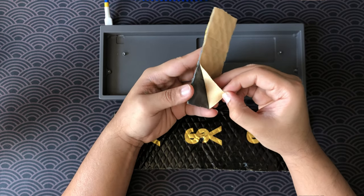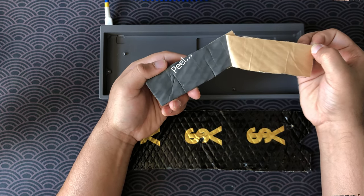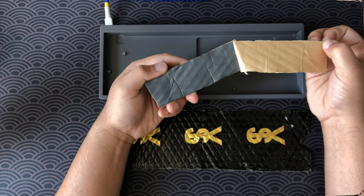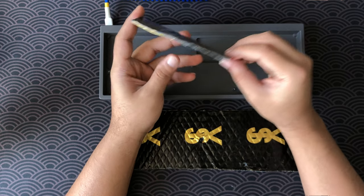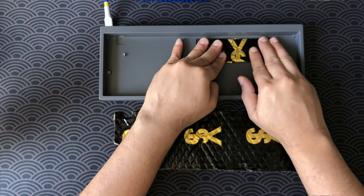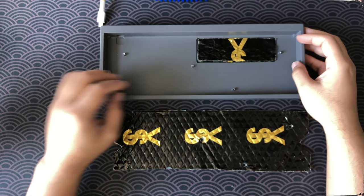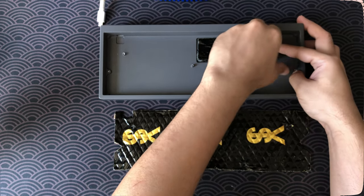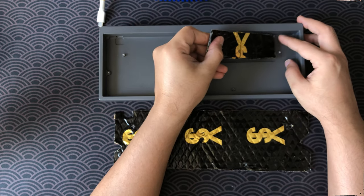So I decided to tape the sheet with masking tape. Two layers to be safe, and made sure to cover every inch of it so it doesn't make contact with the PCB. I cut it down to size as the sheet fits just nicely below the screw poles in this case. This means that I have about 1 mm clearance between the PCB and the butyl sheet.